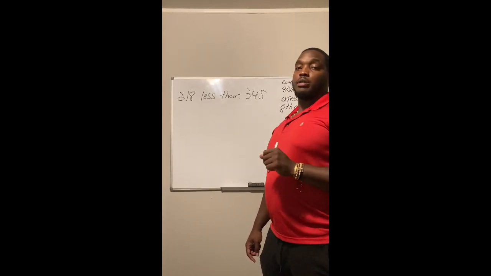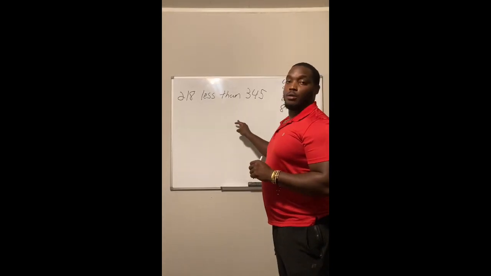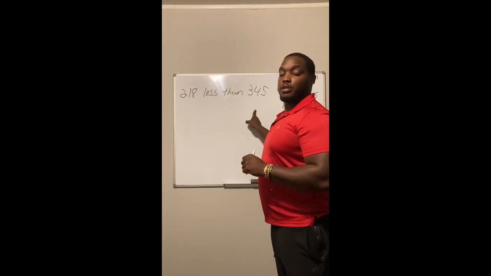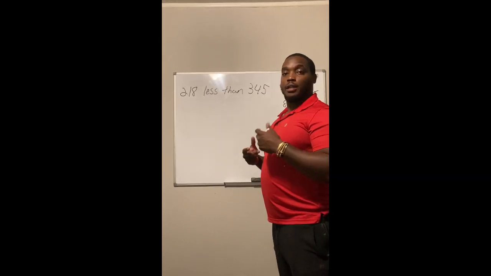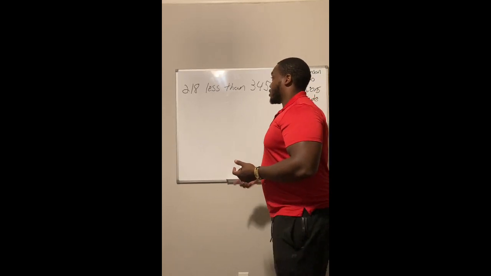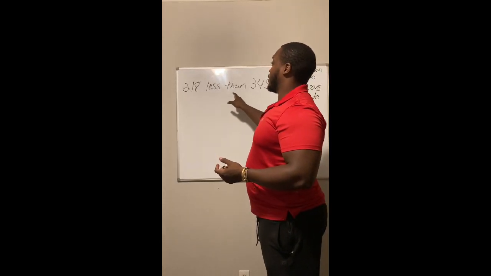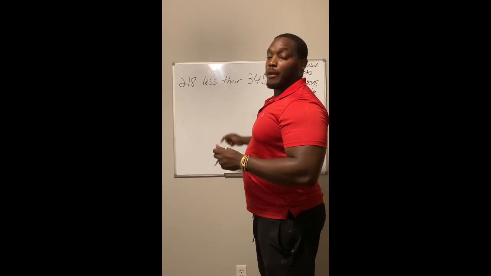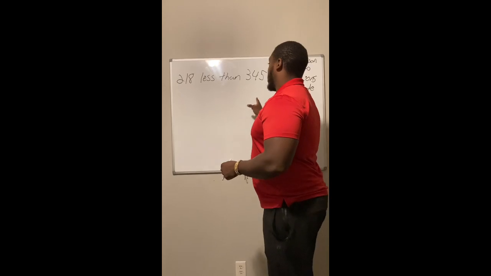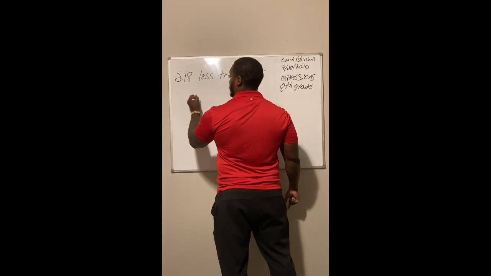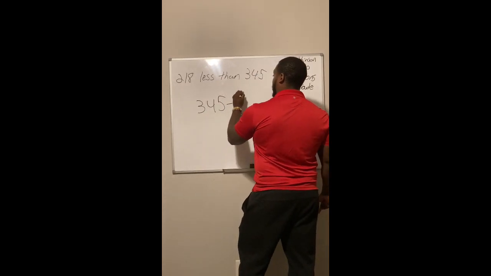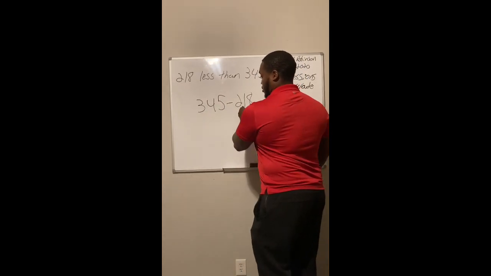So let's deal with expressions. When you're dealing with expression problems, you'll either have to build a mathematical operation based on the provided information, or you will have to analyze a problem and then write it up in expressions. So we're going to do both. So this says 218 less than 345. This doesn't call for you to solve the problem. It calls for you to build a problem. So in this case, all you would have to do for the answer is write 345 minus 218. That's the answer.